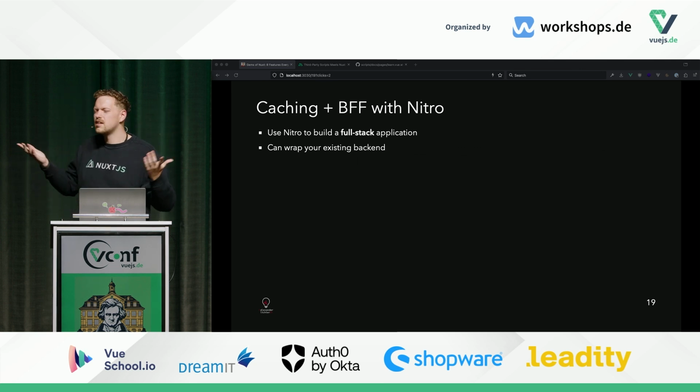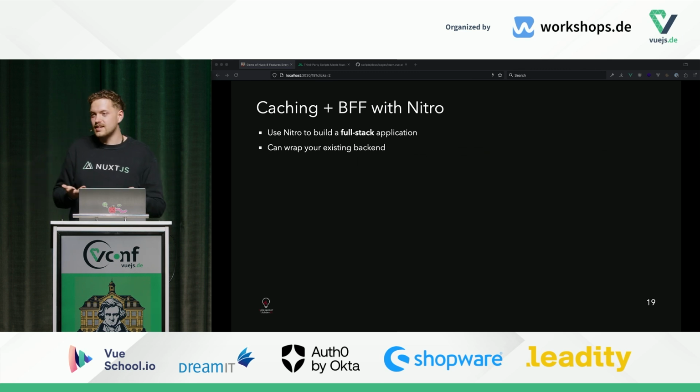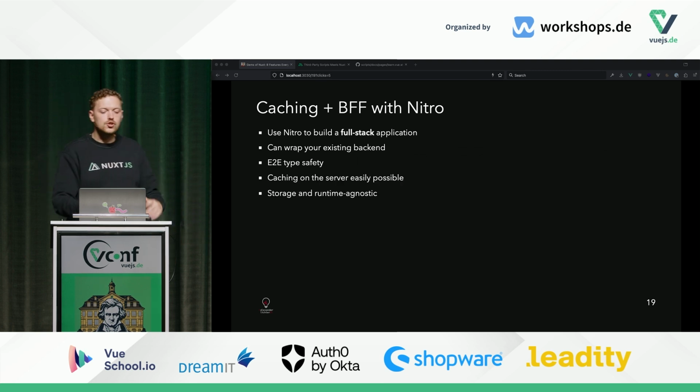You might ask, huh, Alex, why would we do that? I'm like, yeah, because you can cache things. They're like, OK, cool, caching is nice. So yeah, we have that, plus end-to-end type safety as mentioned. We can cache things. The best part is that we can choose where we want to store things.